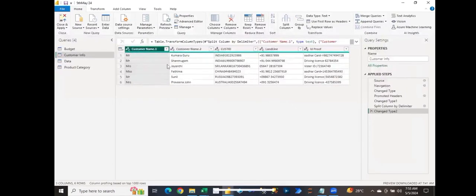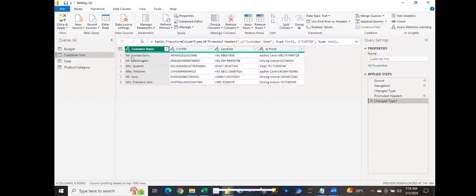As soon as you click on OK, look, your title is coming here, right? And it is coming here. But now, if you see, after this title the dot should come. So don't split your data with a dot. Then split your data with a space, like Mr. dot, then the space is coming, right?